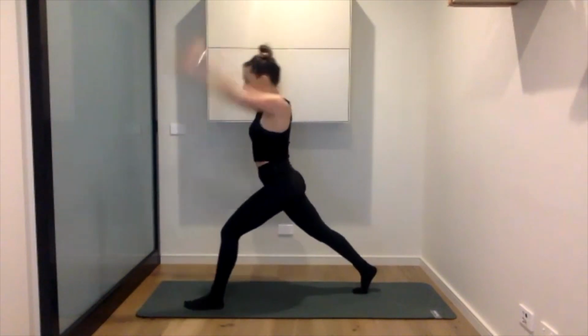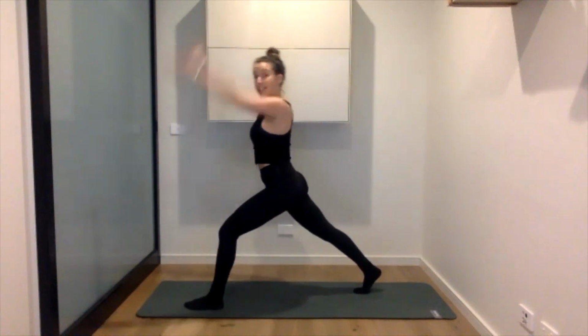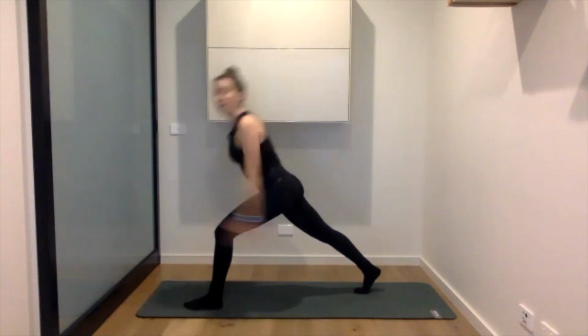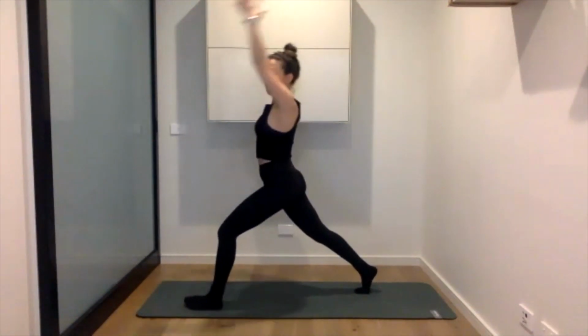I want you to really push firmly into your left heel. I want you to push the left knee out slightly and keep those legs really still and frozen. Good. You should feel the work, especially in that front leg.